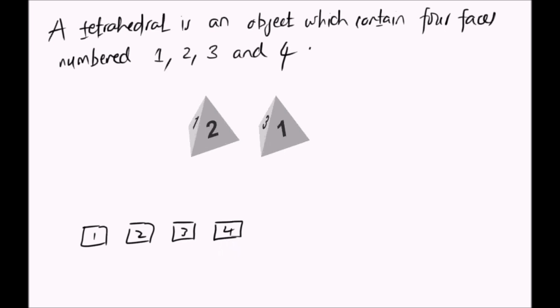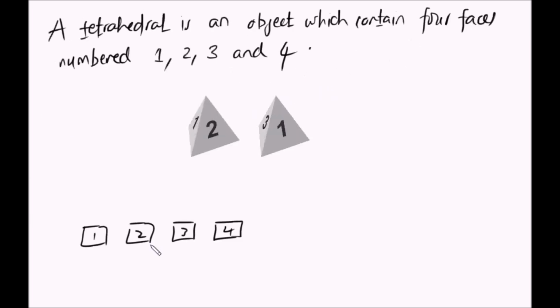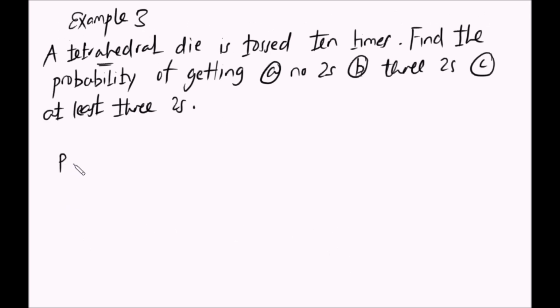Sinaona. So anataka nini? Anataka the probability of getting no 2s. Si ndio? Find the probability of getting no 2s. So hapa no 2, no 2, no 2. Kwa hiyo probability of getting no 2 ni 3 over sample space ni ngapi? 1, 2, 3, 4. So the probability of getting no 2 ni hiyo 3 over 4. Probability of success hiyo hapo. So the die is tossed 10 times. Okay? So the probability of getting a 2 manake itakuwa ni 1 over 4.